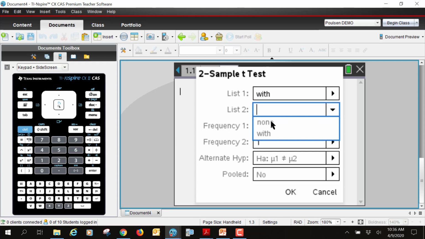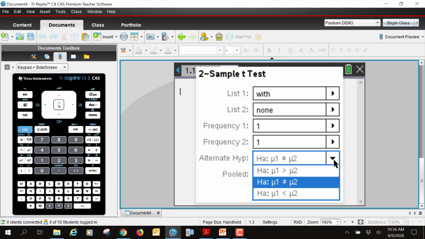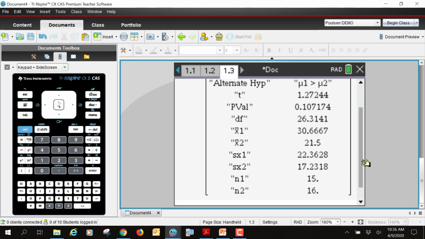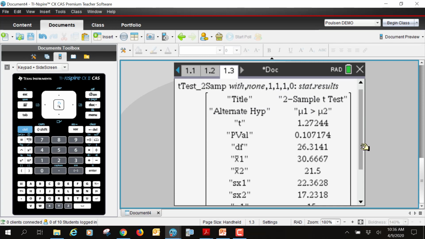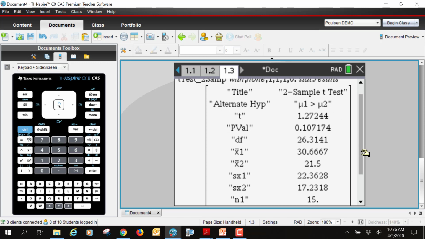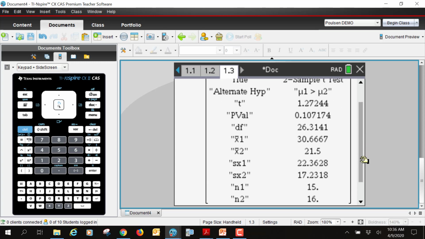My second list is my none, my no encouragement list. My alternative hypothesis is that the first mean is greater than the second mean, and I'm not going to pool. Press OK, and here are the results of your test. Your t-value, your p-value, degrees of freedom, means, standard deviations.